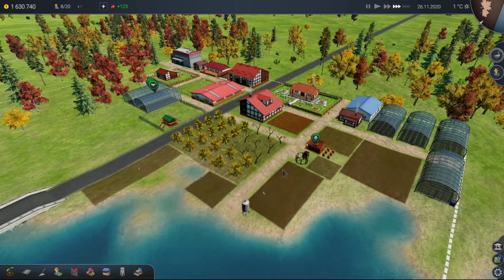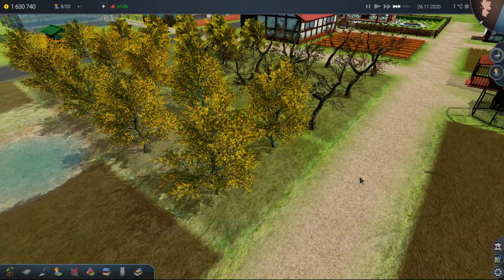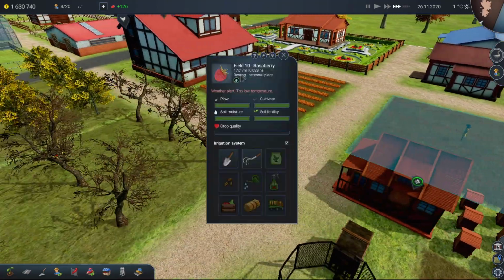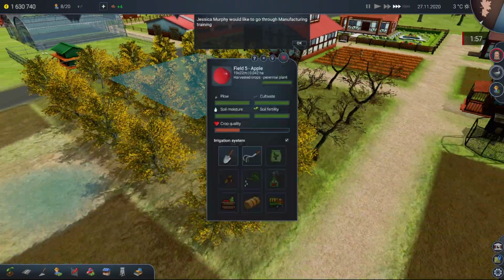My cherries have died off. I guess they'll regrow when the time comes around. These will always die off very quickly. As we can see, everything is resting now. Make sure it says resting up here and it doesn't say died, because then you don't have to redo anything when everything rolls around.